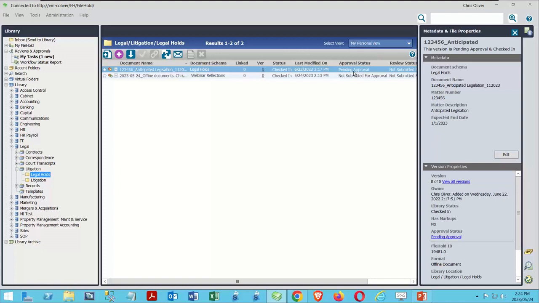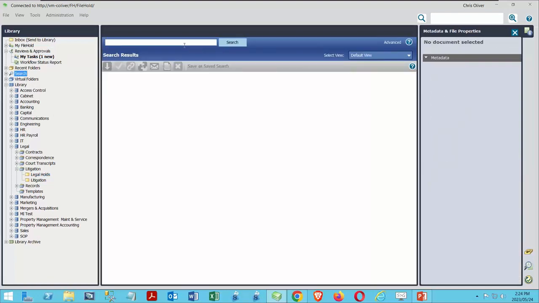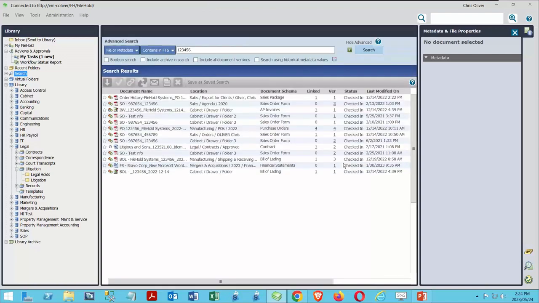And this will only release from that once I approve the document. So now I have the opportunity to come back and add content to this. So maybe I'm looking for everything that is related to a matter number 1, 2, 3, 4, 5, 6. So I'm going to do a generic 1, 2, 3, 4, 5, 6 on all of my documents over here. We're going to search for those.